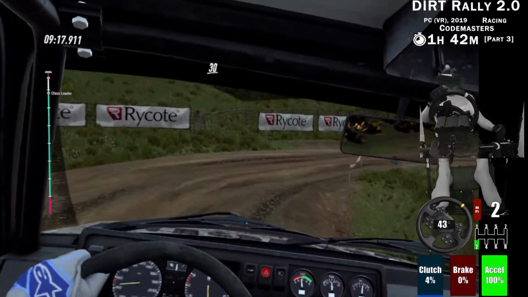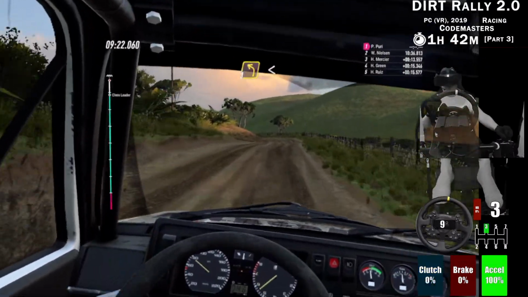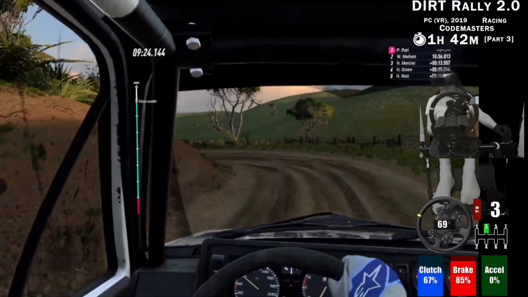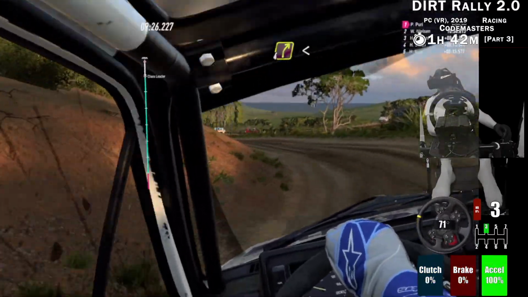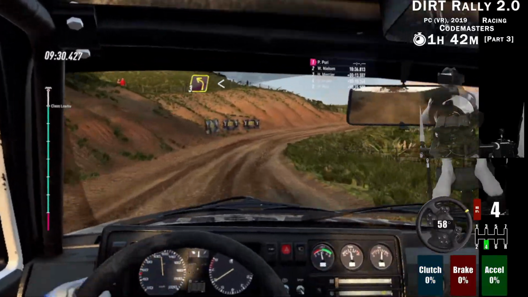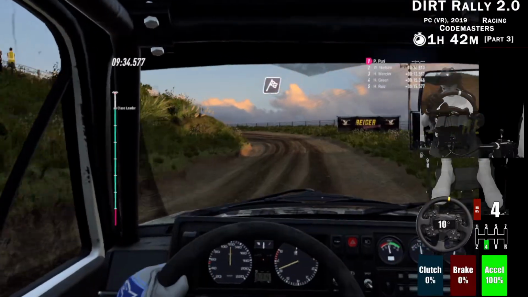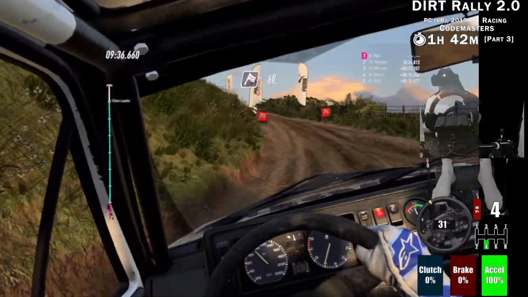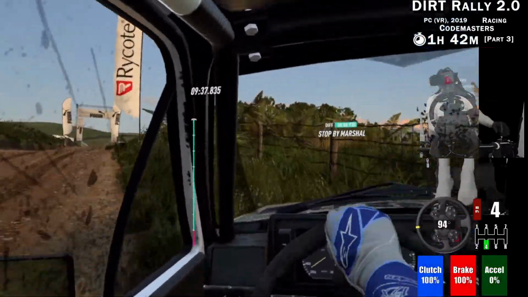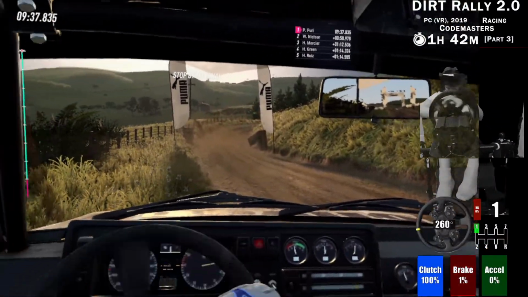Keep right of a 30, crest. 3 left long. Opens. Into 4 right long. Opens of a crest. Into 3 left. Opens of a crest and jump maybe. 60. Oh, jeez. Oh, no. Well.